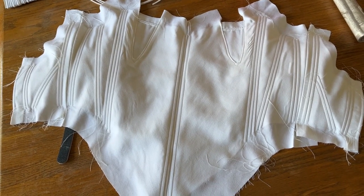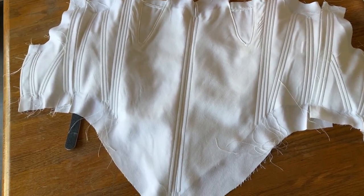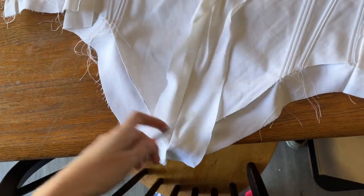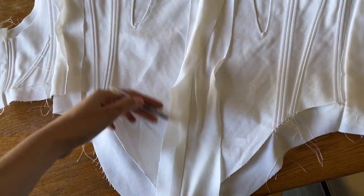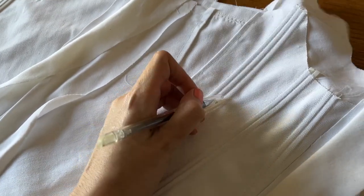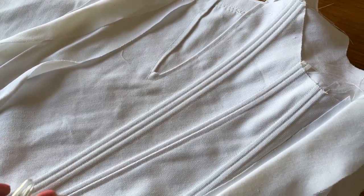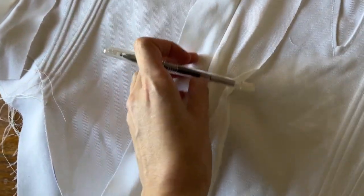Okay, so I have finished putting all of my synthetic whalebone into my bodice, and now I am just going to flip it over and draw out where I want to put my cording for the arched pieces, and I'm going to do four rows of cording. And then I think I'm also going to do a little bit in here, just this side piece.